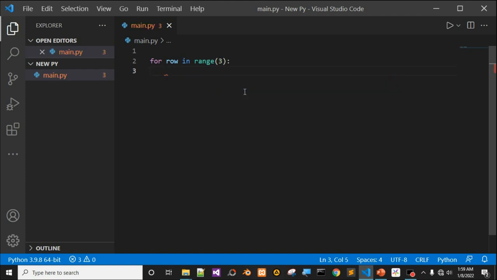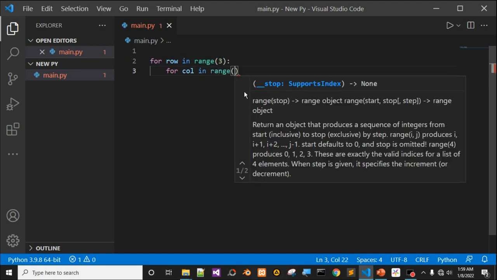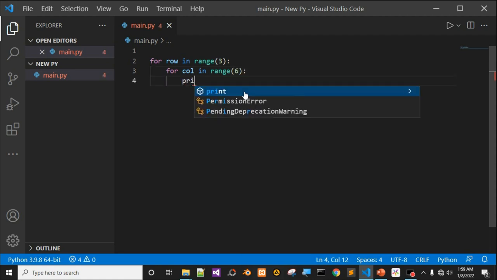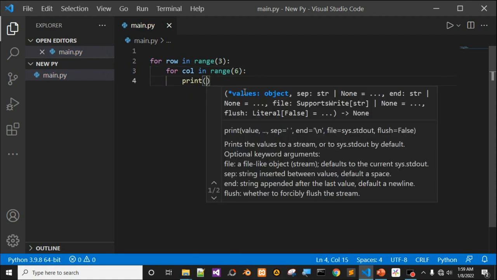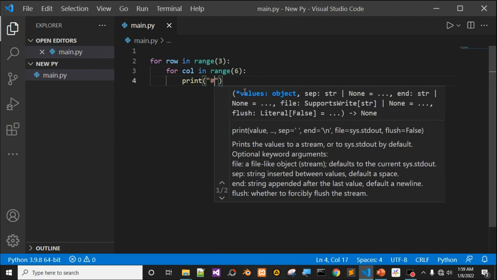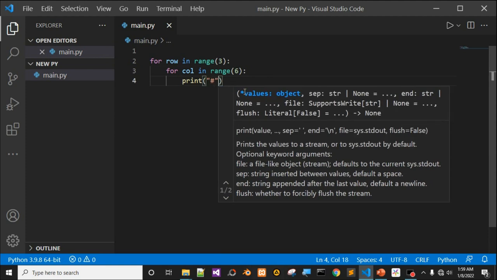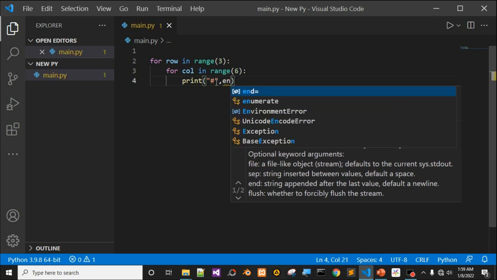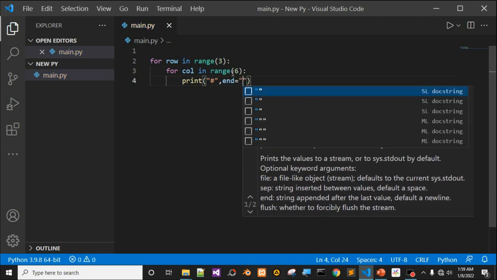Oh sorry, I have to create a for loop here. So the for loop here for the columns, I just call it col, and for now I'll give it a range of maybe 6, and then I'll just print out some hash patterns, and we don't want a new line, so I'll tell Python that we don't want a new line here.